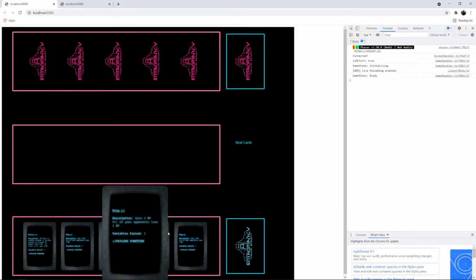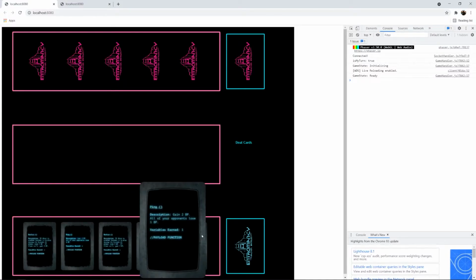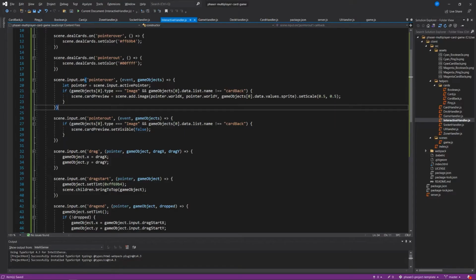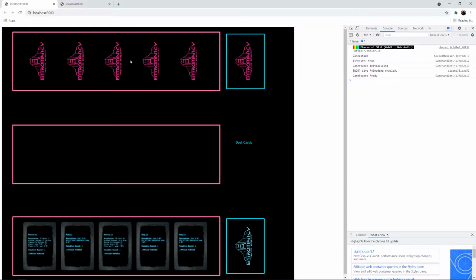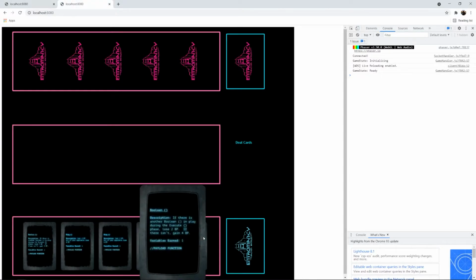Now when I go over each one of these cards, I see a larger version of it, which is really cool. I've set this to 0.5, because the cards that I have are quite large, so when we create them, we set the scale to 0.25 of their original size. If you have a different size card, in terms of the resolution, you might have to change this around. And importantly, when I hover over the backs of these other cards, I don't have the same functionality, which is good. I don't want that. And the same is true on player B's cards.